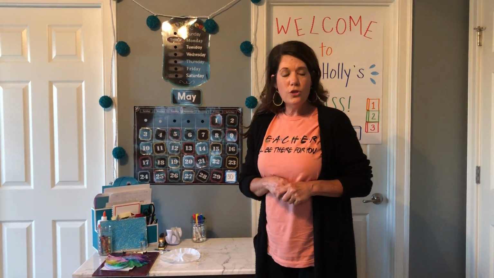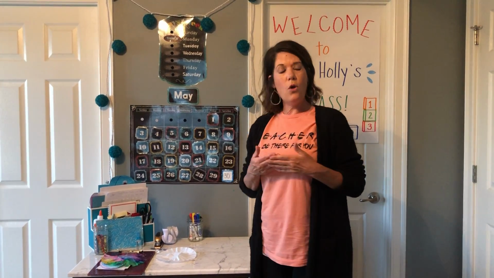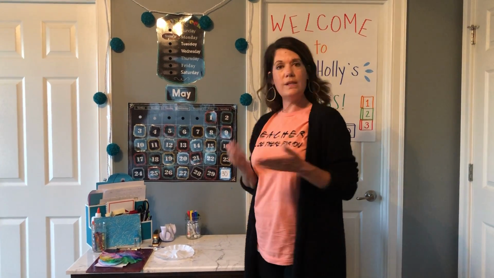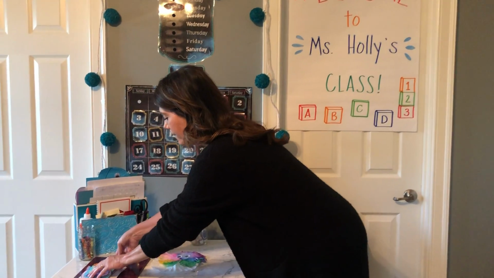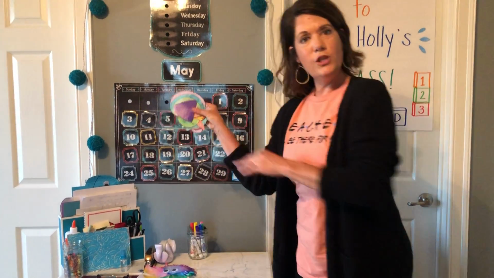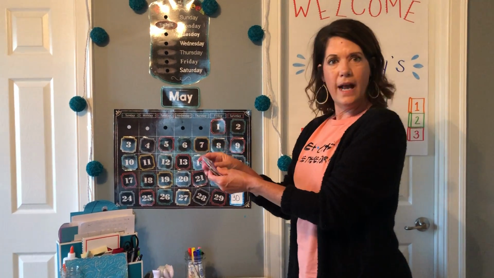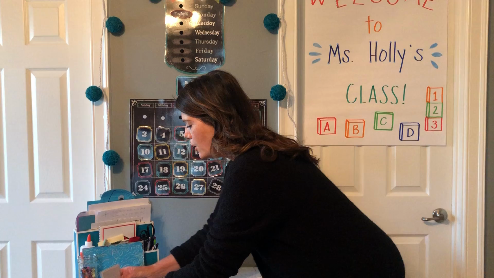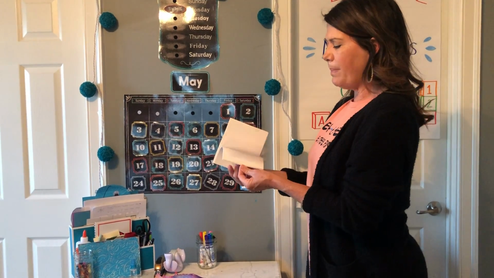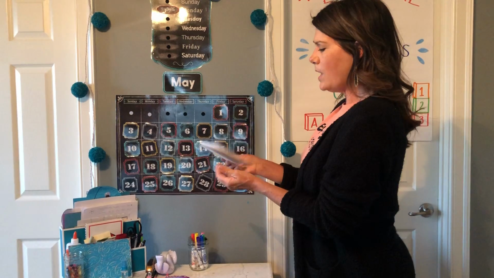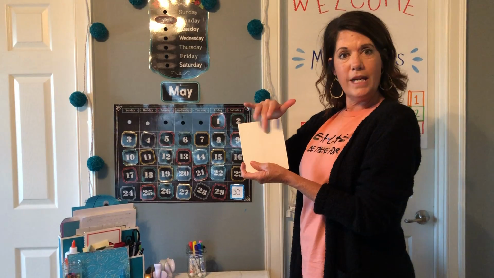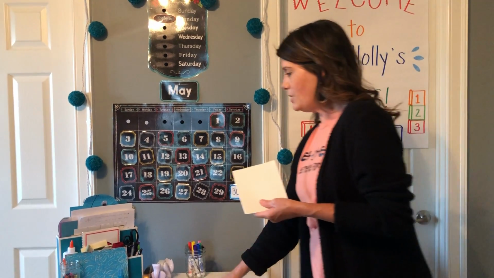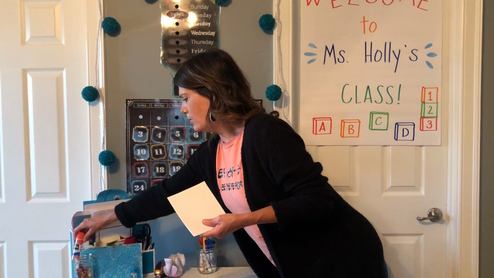Okay, well, we're going to get started with our crafts today. We have a couple of crafts. We're going to keep working on our ocean craft or something that we see on the beach. So everybody should have all of your seashells. They should be all dry and cut out by now. And then you should have just some loose pieces of paper. If you don't have any of these, maybe just go and get some cut paper. I have 12 of them because we're going to glue our seashells on each one. So you'll need your paper, your seashells, and either a glue bottle or a glue stick.